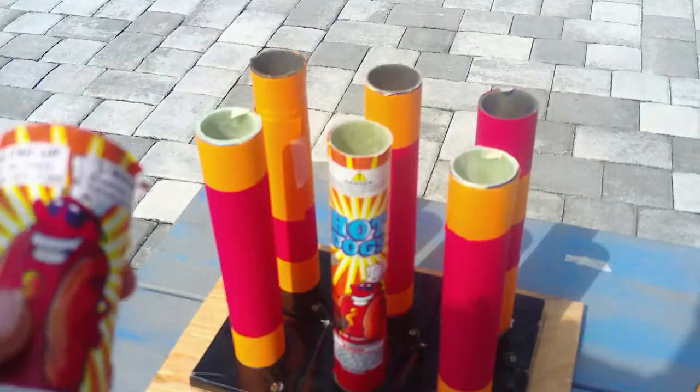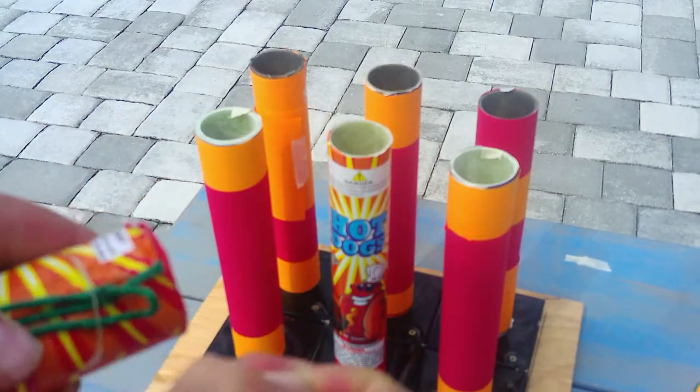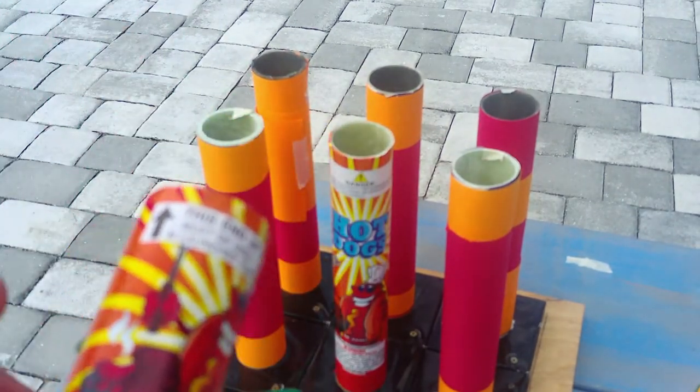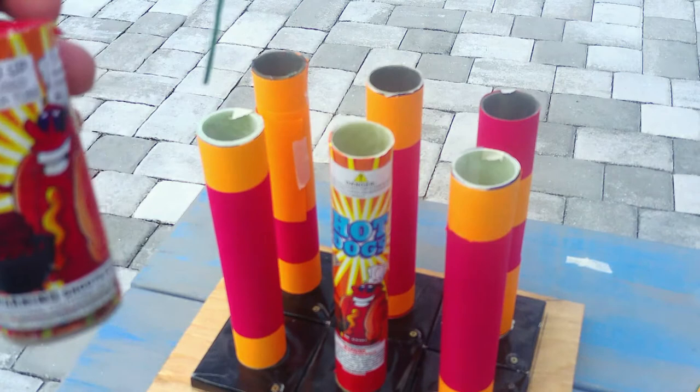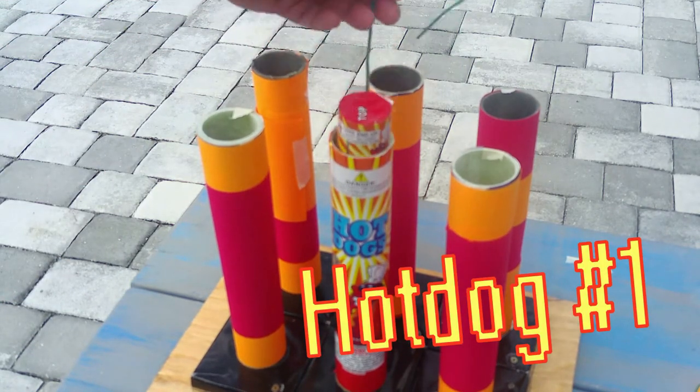All right, so we're done decorating our tubes, and now let's get to the fun part. Let's load these hot dogs in the shells, shall we? All right, so here goes canister number one. Let me remove this rubber band tape here. Number one will go in the first tube, like so.